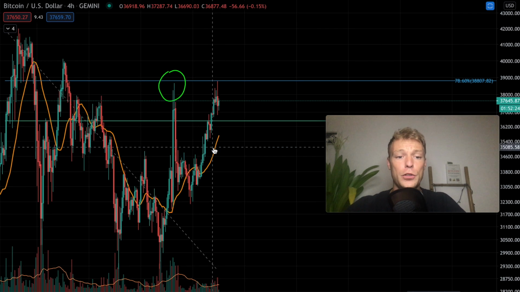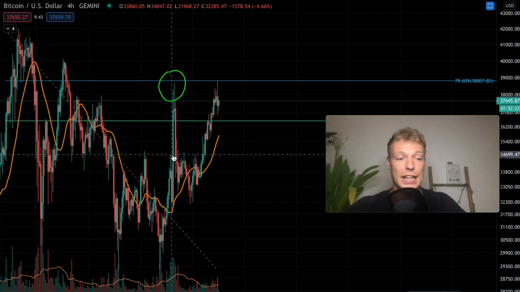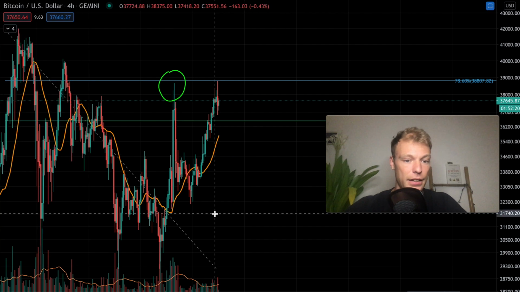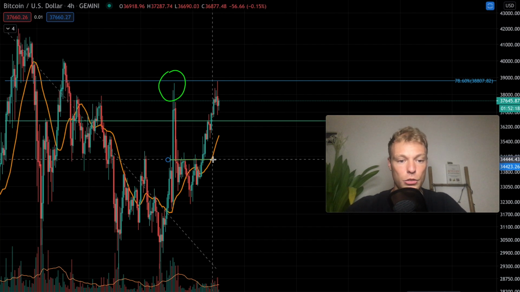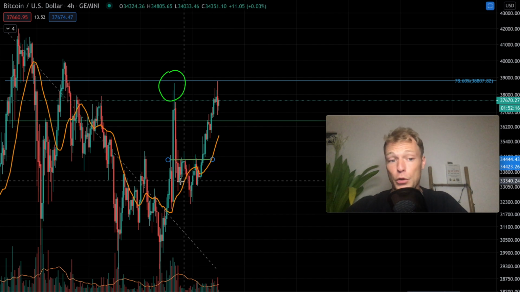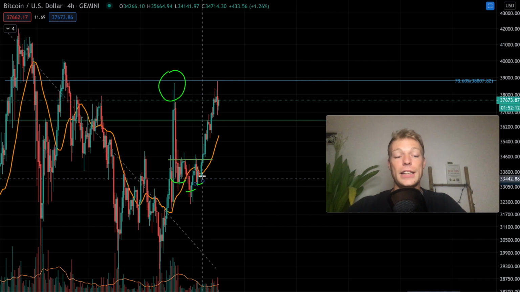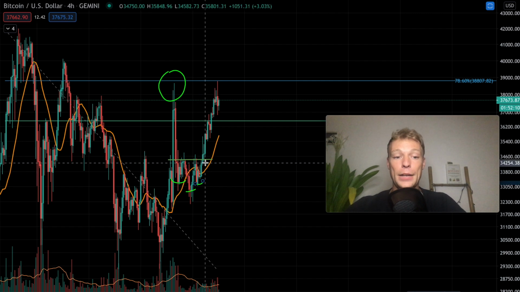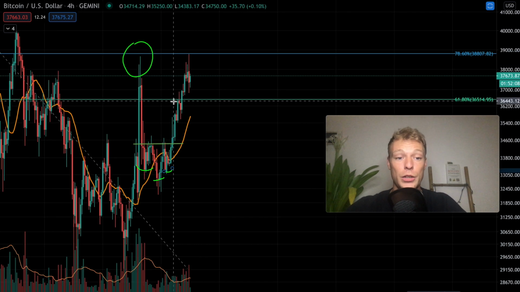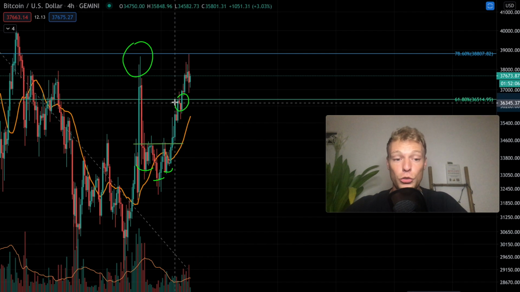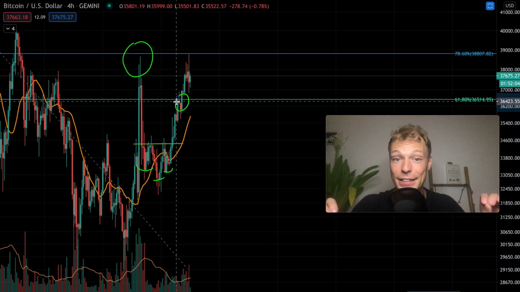Right now, when we have a look at the price action of Bitcoin, we have seen a reversal pattern, right? We got an inverse head and shoulders pattern right here, which is a reversal pattern. Left shoulder right here, head in the middle, right shoulder right there. We broke out to the upside. Then we saw a nice rally in the price of Bitcoin. We broke above the golden ratio right here without backtesting this level, guys.